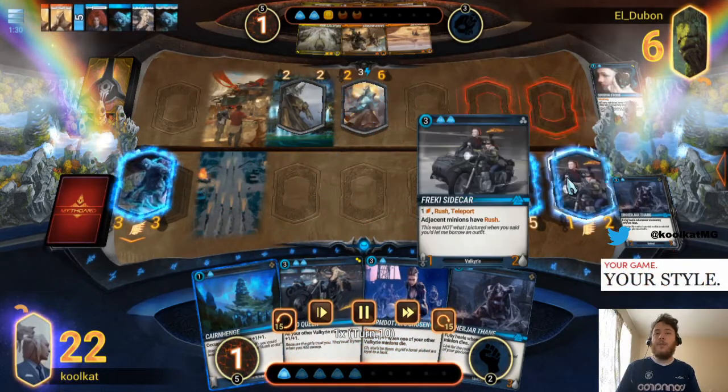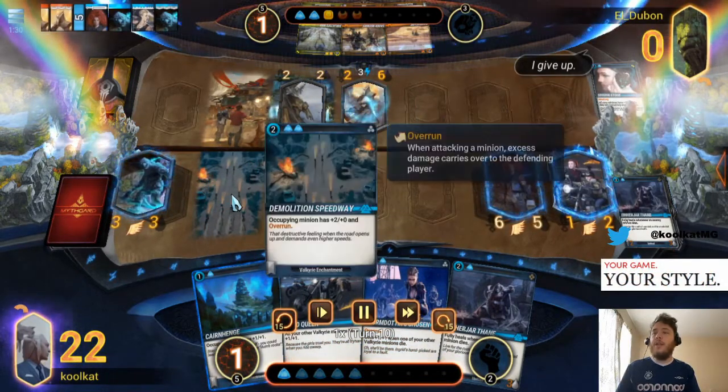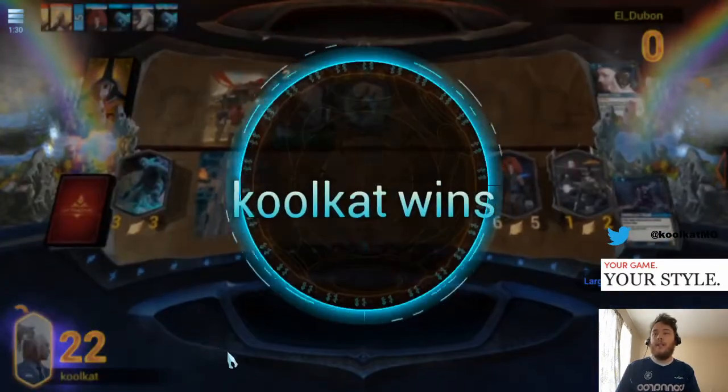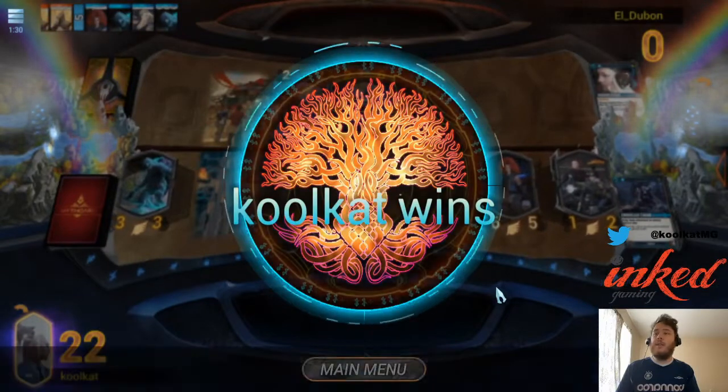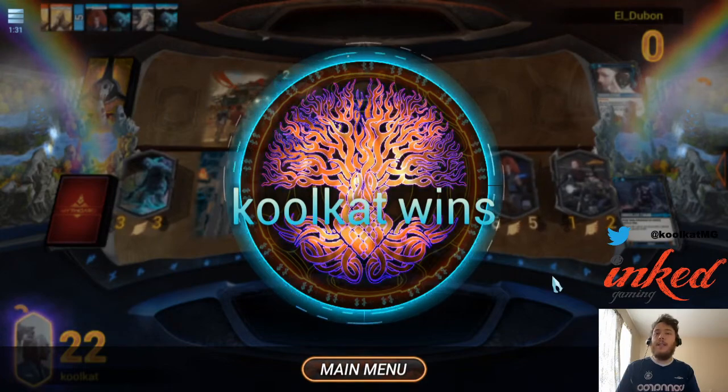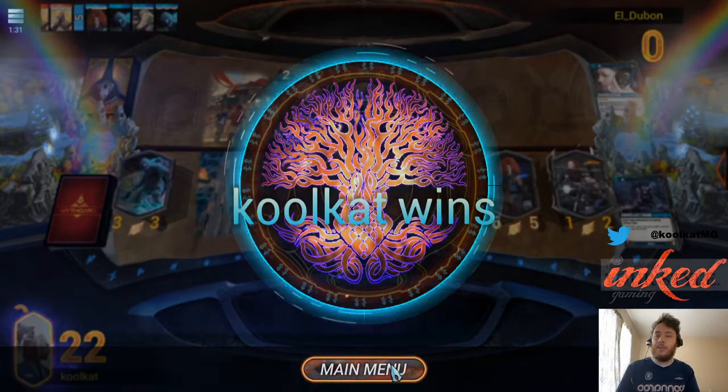elemental. We're going to be able to pop the sidecar over to the demolition speedway, throw it into the 2-2, throw our 3-3 into their face with our Karen Henge under it, which is going to give us exact lethal. So that'll show you can get really sneaky lethals out of the sidecar Bridgeway Troll combo.